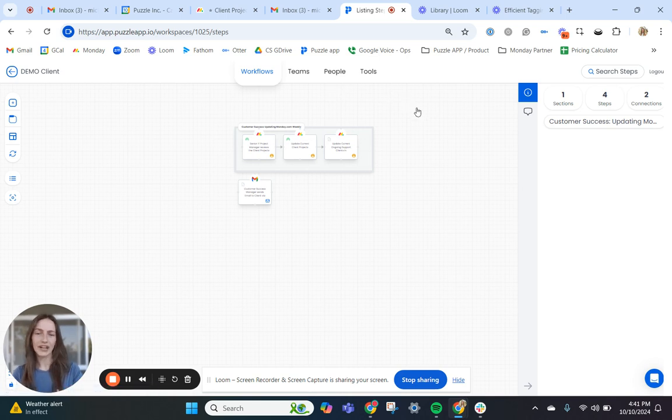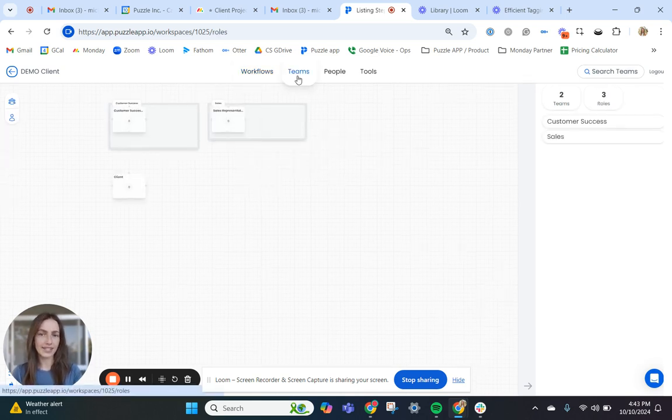Let's go tab by tab to understand why it's useful to have each client separately scoped out in their own workspace. Starting out in the Workflows tab, right off the bat, it's useful to have only this one client's processes laid out in this way. If this were a real client, we would have more processes mapped out and understand how their demand generation brings in leads and then how their sales team works those leads. What's the handoff to customer success and project management? We know with confidence that when we land on this client's Workflows tab, we're looking solely at this client's processes with all of the nuance and details and assets linked that are specific to this client.